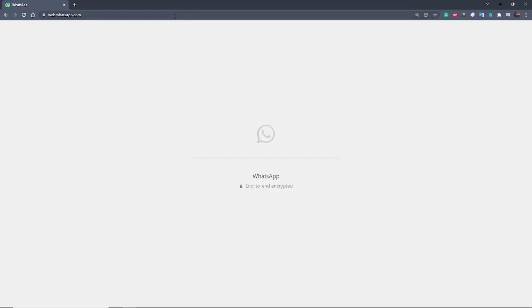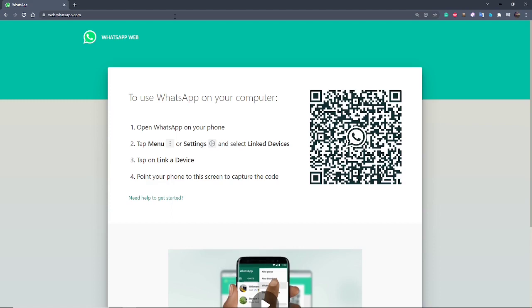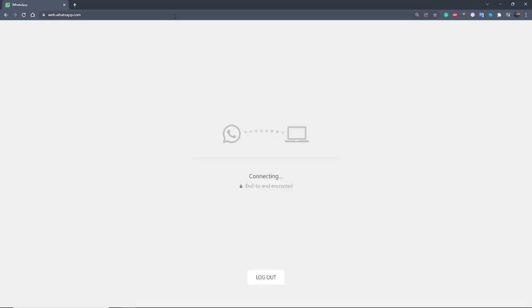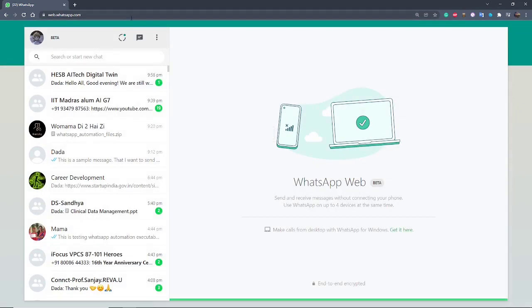Now here it will show us a QR code that we need to scan using our WhatsApp app. There we go, and scan. Alright, now it should connect to the WhatsApp on your phone and do its thing, and WhatsApp will be on your web browser. Now you have your WhatsApp.